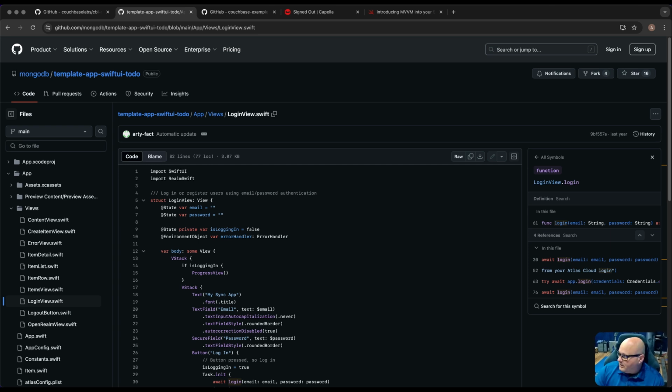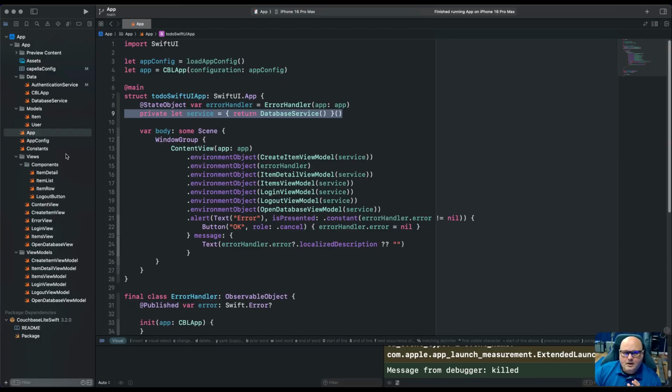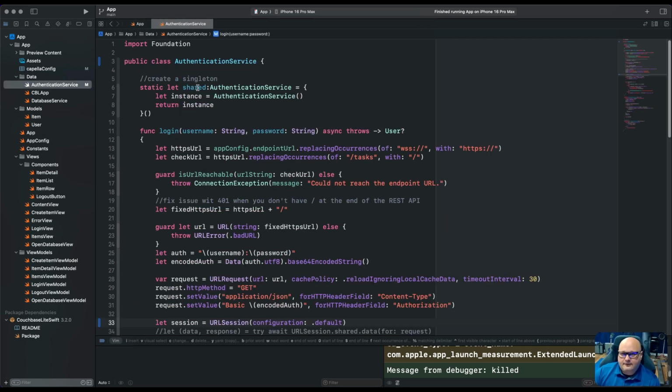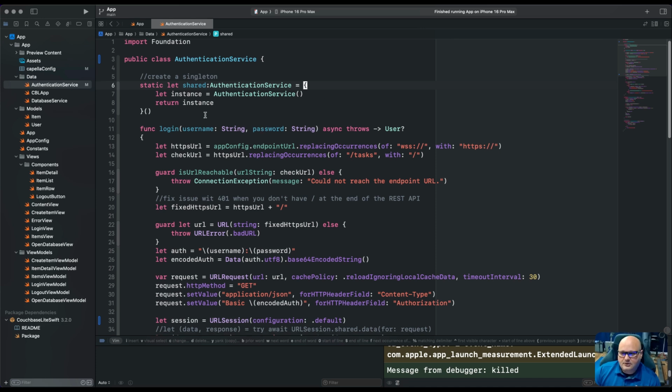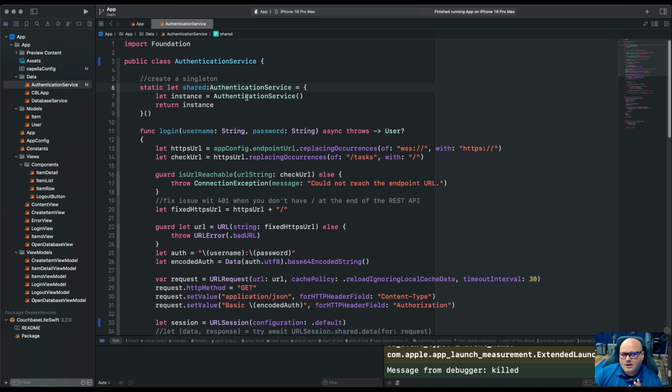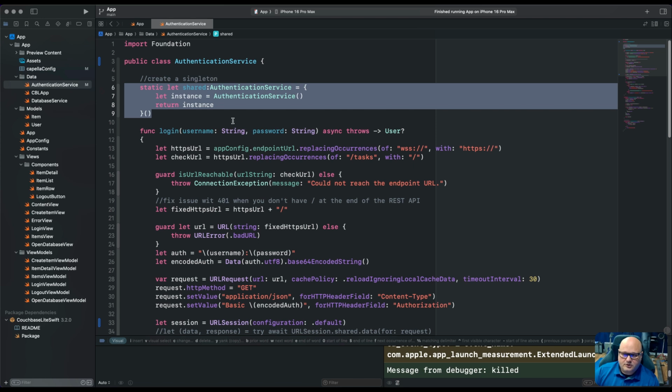Well, I like separating code, so I'm going to go back to Xcode real quick here instead of GitHub. And I decided to make the decision that rather than having the app do it, I'm going to make a protocol and a class to do this called the authentication service. Okay, I made it a singleton because that seems to be a popular thing here. I could have made a protocol for it and injected an implementation, and then had a mock version of it. There's so many differences in this code, I didn't want to confuse developers too much. Try to keep it as simple as possible. So you'll see here, because it's a singleton, you're going to have a static shared. And that's how you get back to it.